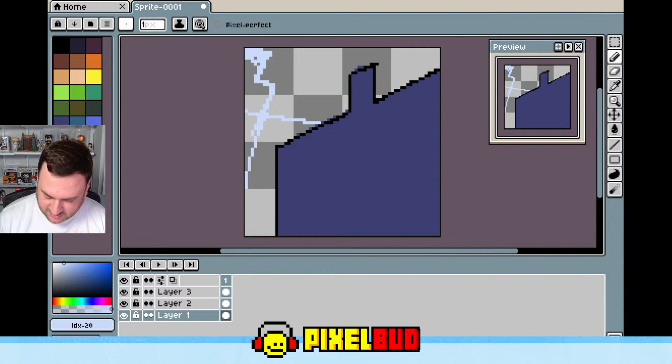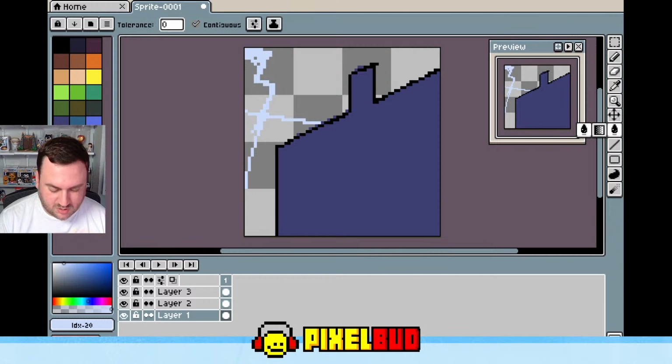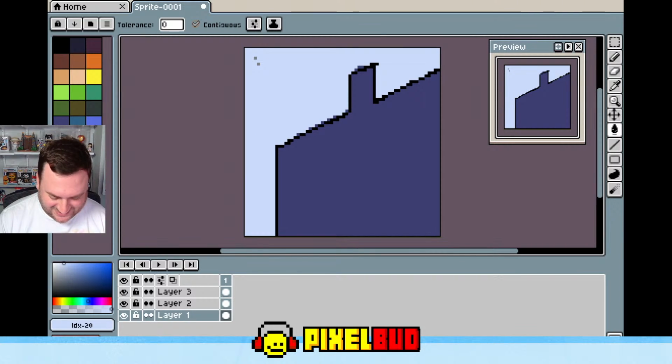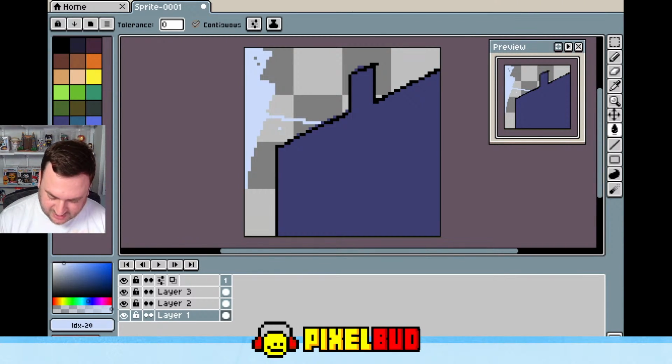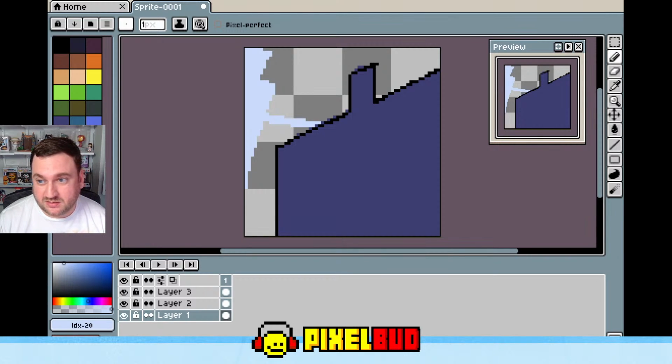And then take our fill tool here and just fill in some of this purple in the background. Whoop, too much. And I guess because that just juts out, I need to close it in by pulling it down like this.